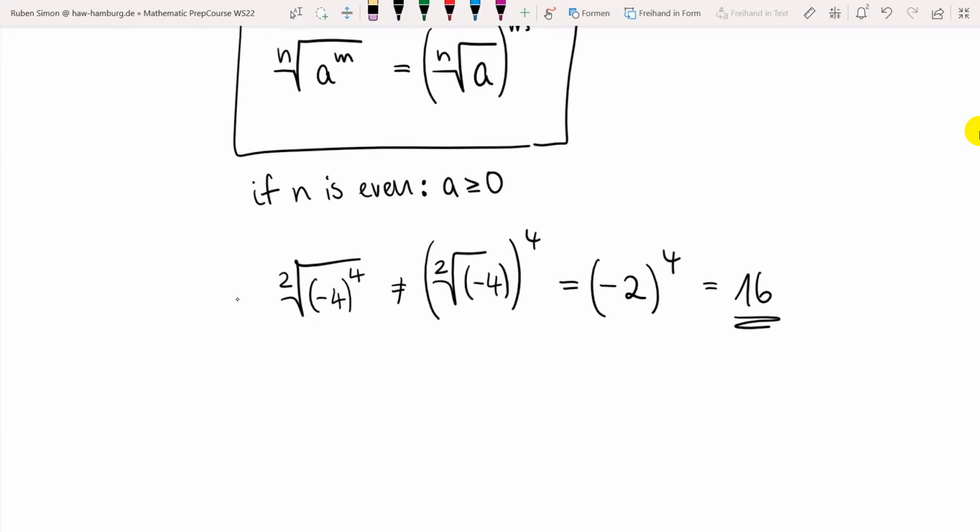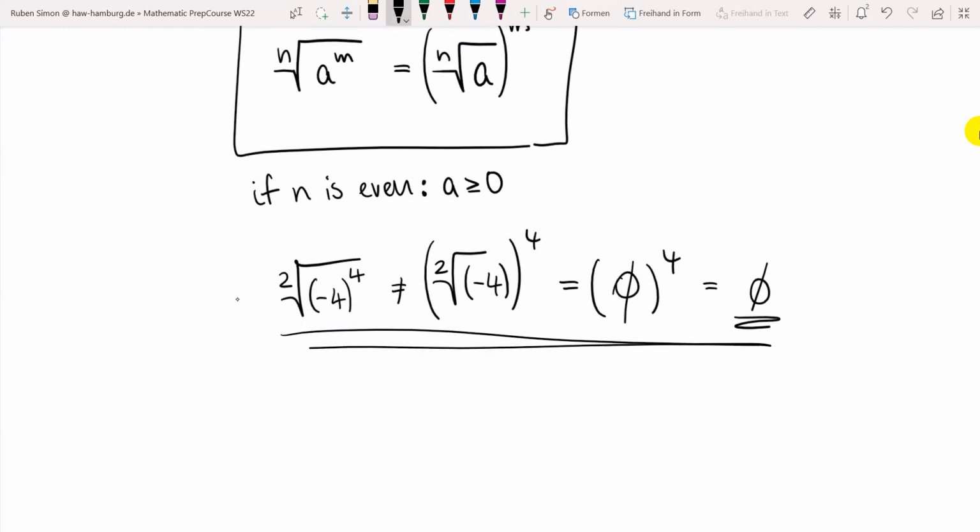So if we do this and swap, or just pull the exponent to the top, we would end up with the square root out of -4. And then some of you would just say, oh, there is no solution for a square root out of a negative number, and so there's no solution for this. Right? So this would be a proper way to prove that there is no solution for this term, that this term is not a real number. Is everyone agreeing with the fact that this is not a real number?